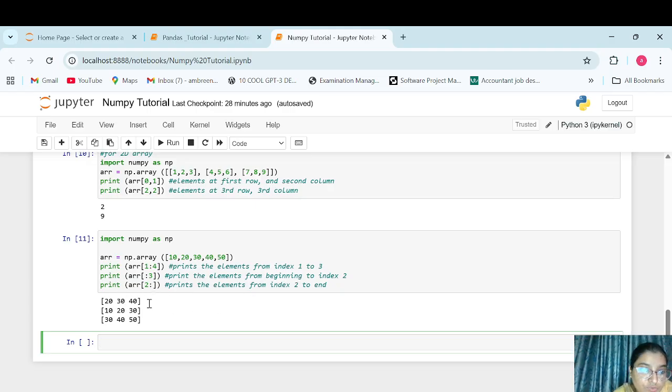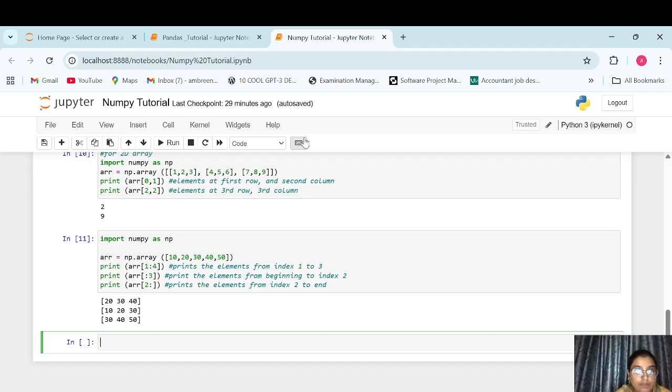And when I write that you have to start from index 2 but have not specified the stop element here, it will print the elements from index 2 to end. So this is how slicing works.